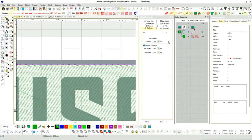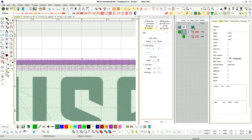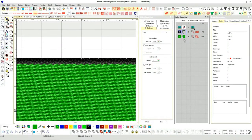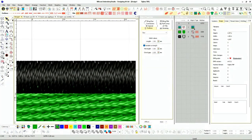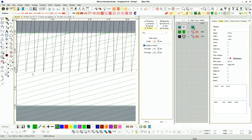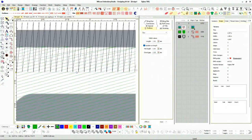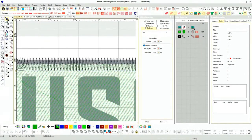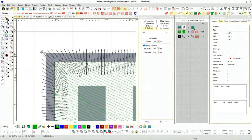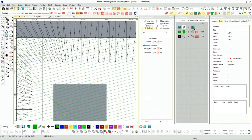So when I do my border, let's do this border here. Let's color this black. This line that I just created right here. By doing it at a 15 degree angle, you see that our stitches are not perpendicular. They're kind of grabbing each other at an angle. Usually if you're getting holes in your designs, like if the stitches are pulling each other and you're getting gaps, it might be just because your angles are a little off. So by going at a 15 degree angle, it avoids this satin border picking too much of our tatami.